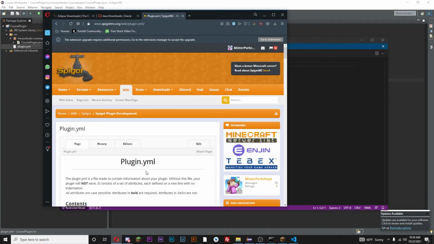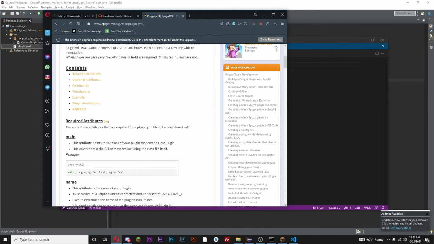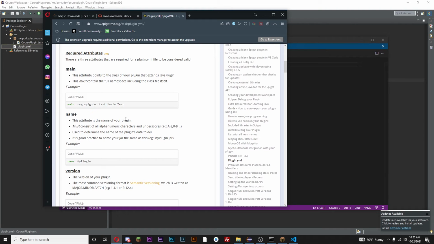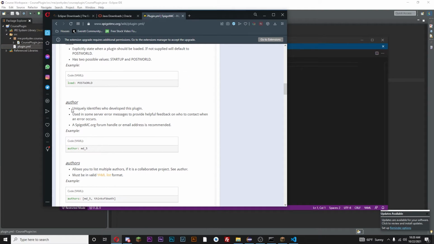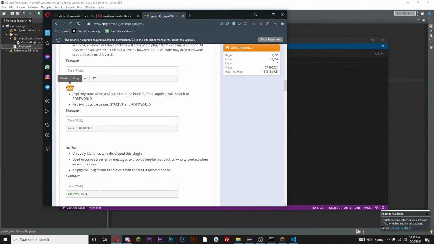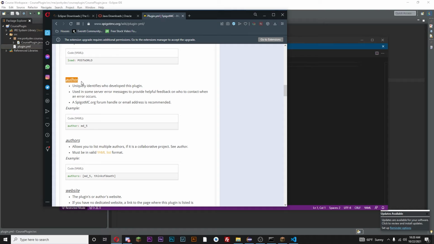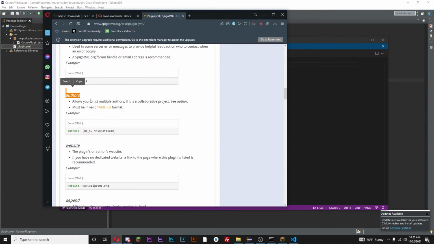So the plugin.yml has a lot of different attributes. There's 3 that are required, and that's main, name, and version. But then there's a lot of optional as well. You can add a description. You can add an API version. You can say when the plugin should be loaded. You could write who's the author of the plugin, or add multiple authors.